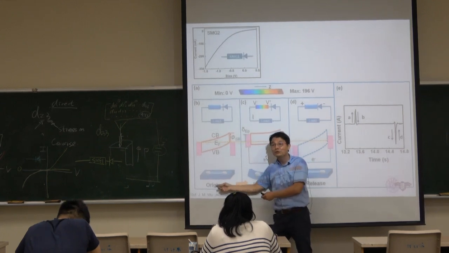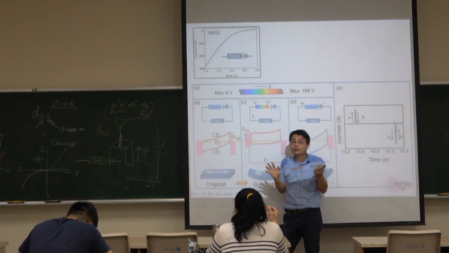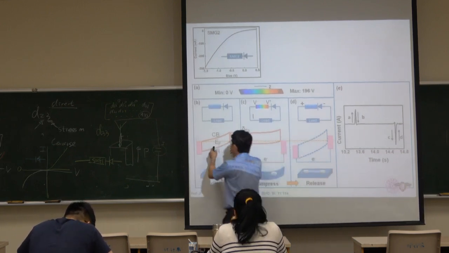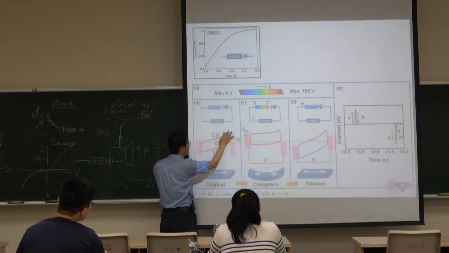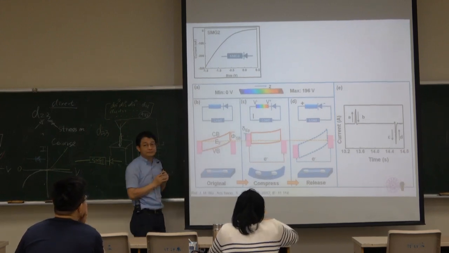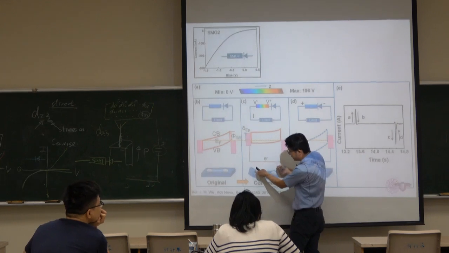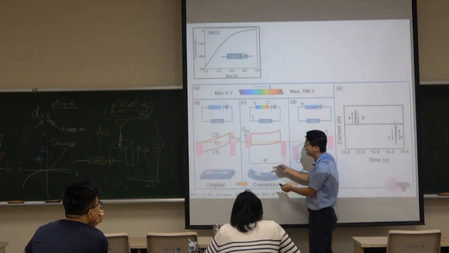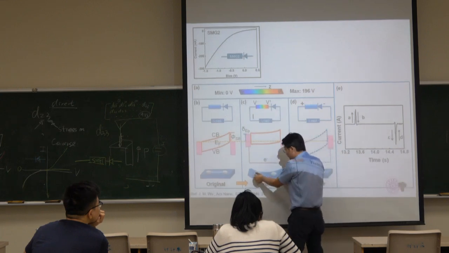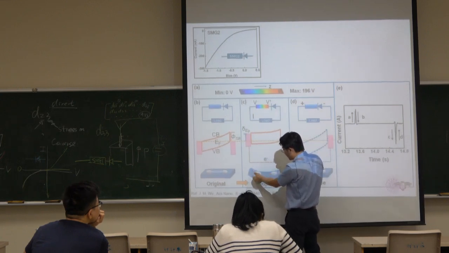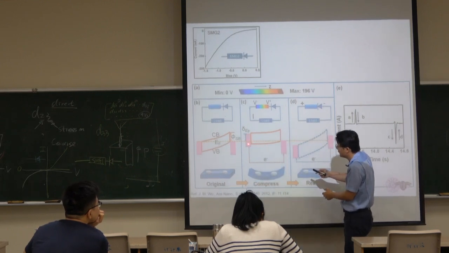This is at the original state. Original state means there's no strain, right? Without strain, the Fermi level is right here. This is the conduction band. This is the valence band. Now, as I apply the stress on the z direction, because I embedded the nanowire in the z direction, I apply compressive stress. So what happened? You can look at that.